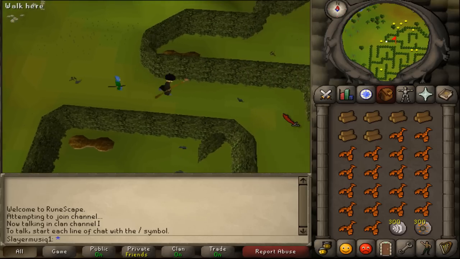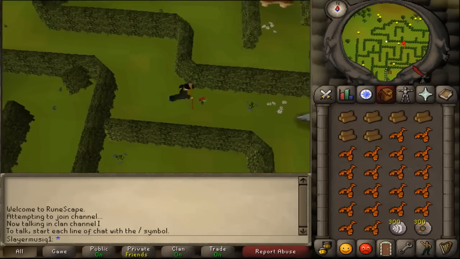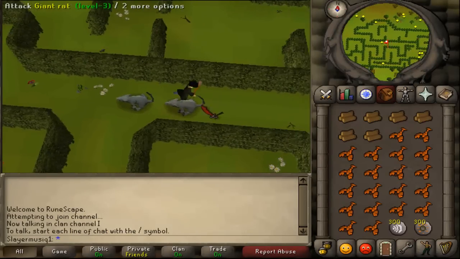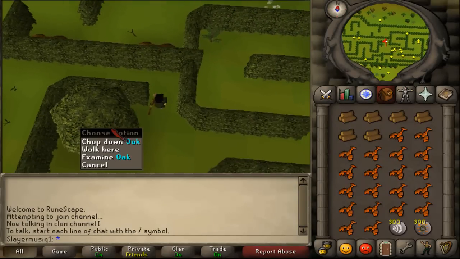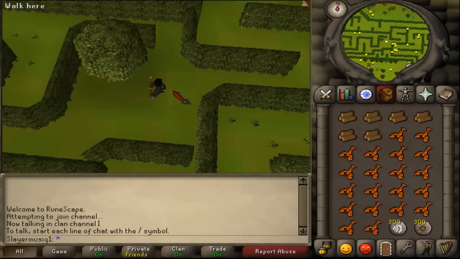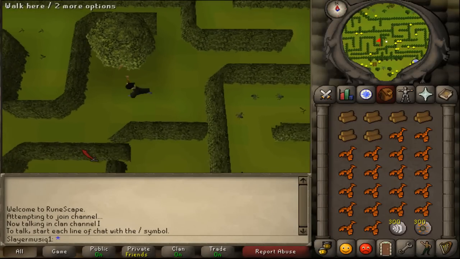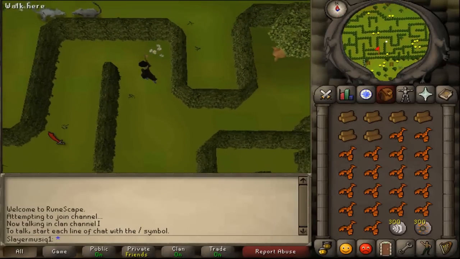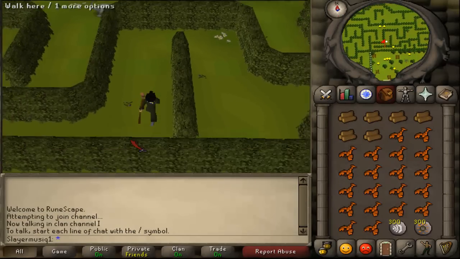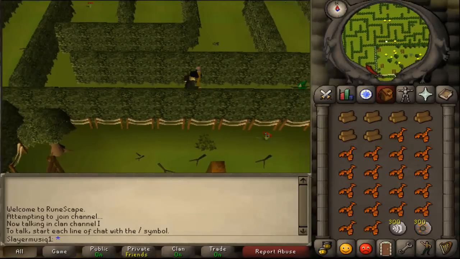Enter the maze, walking east. Keep running east, past some giant rats, until you see an oak tree. Here are two paths, one going south, one going east. Take the southern one. Then the path will go west. And now you just need to follow this path and you arrive at the Tree Gnome Village.